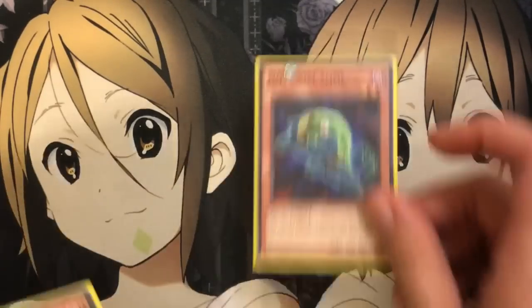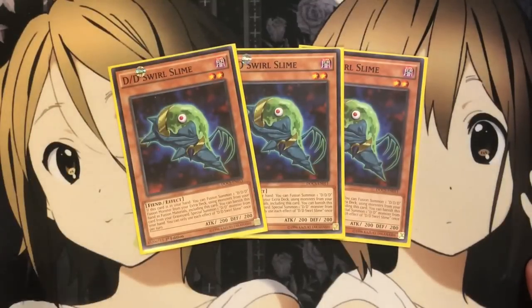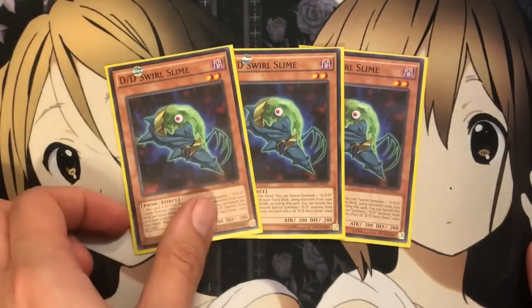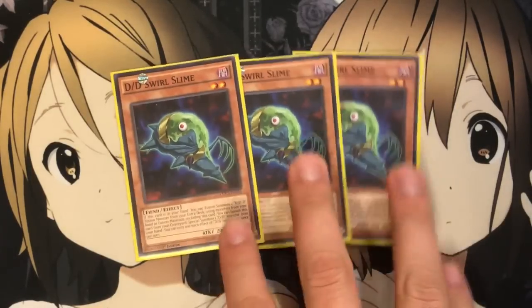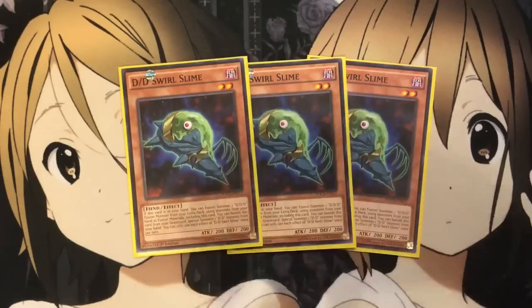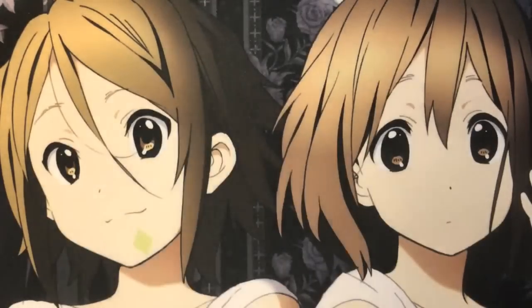And speaking of Swirl Slime, I still run 3 Swirl Slime. He is probably still the most broken and useful DDD non-pendulum monster in the deck. Just for an easy discard effect, you can fusion summon using him and another DDD card, and you can banish him to special summon one DD monster from your hand. So by banishing him from the graveyard, you gain that special summon effect for DDD monsters. So very versatile with this deck as well.